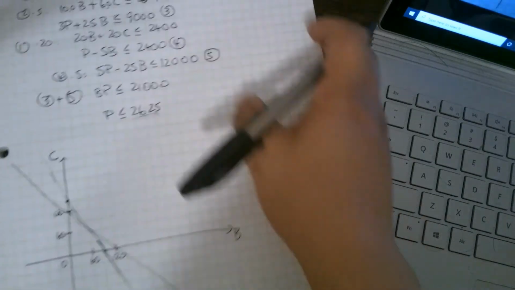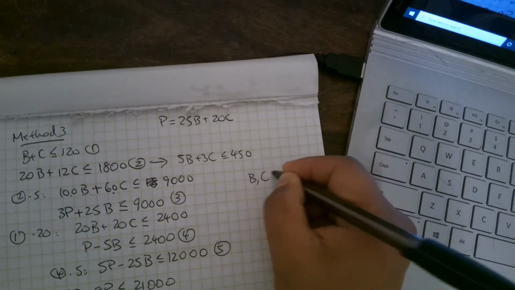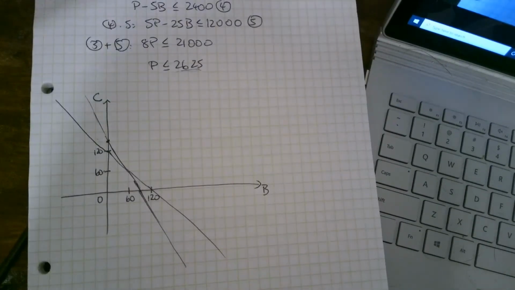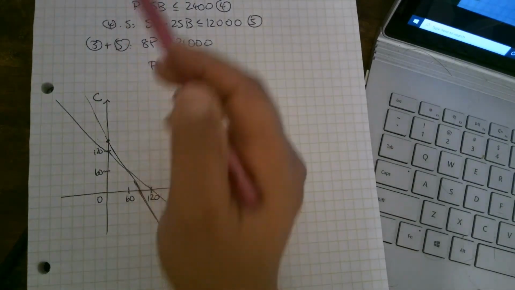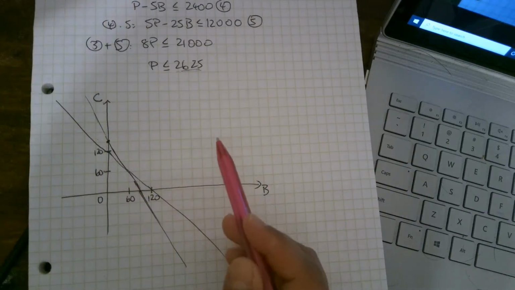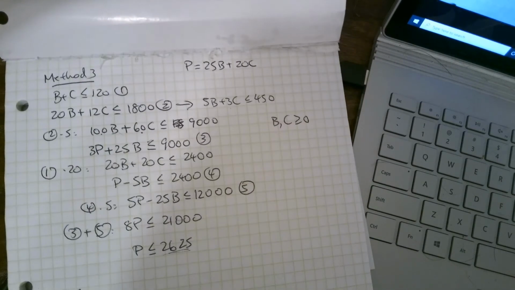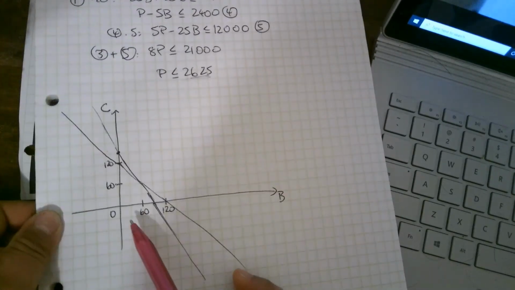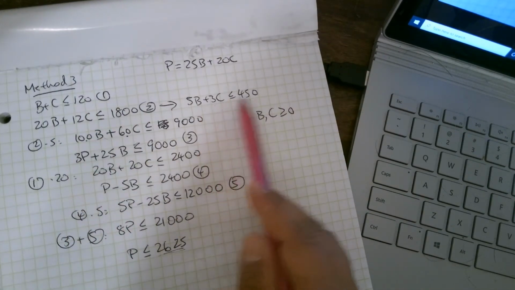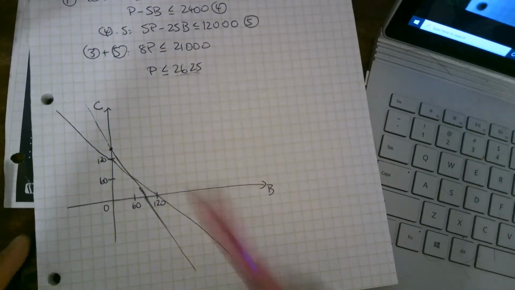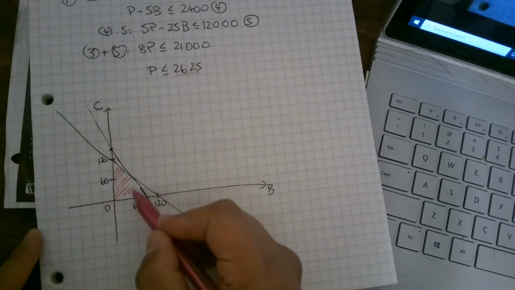Okay, and what are we doing? We want both of these to be true. We also want b and c to be greater than or equal to 0. So we're in the first quadrant, and we are under these lines. If you're not sure which side of the line you're on, remember from graphing inequalities, just check a point. The origin is probably an easy point. 0 plus 0 less than or equal to 120. 5 times 0 plus 3 times 0 less than or equal to 450 is certainly true. Okay, so we're on this side of these lines, the origin side of these lines.